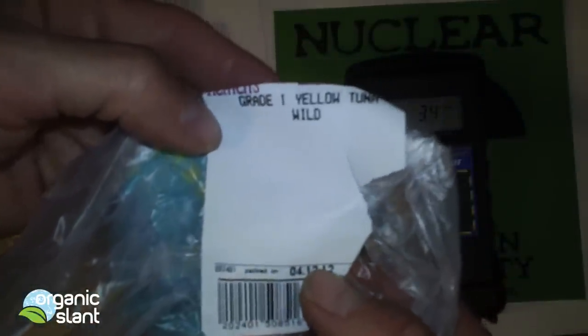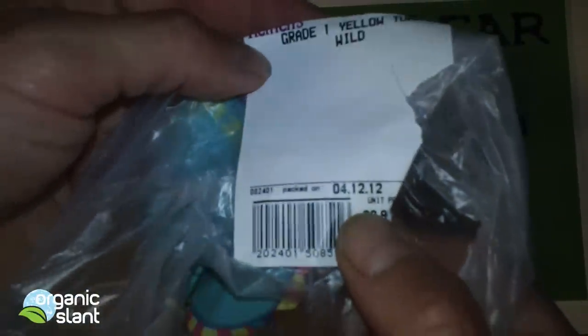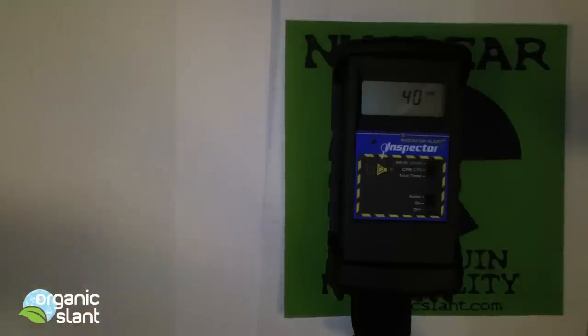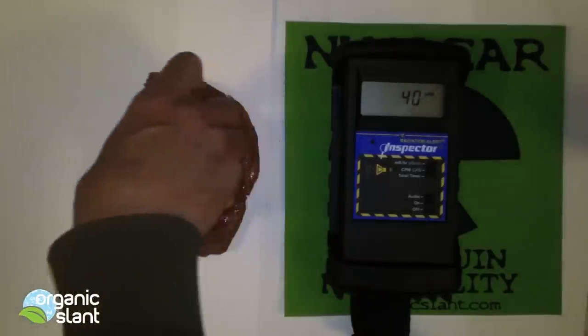There it is, grade 1 yellowfin tuna, wild, today's date, 4/12/12. Alright, I'm bringing in the fish. Alright, the batteries ran out. Well, it got too late, so this is 24 hours later. I'm bringing the piece out here. Pull it right up, put it smack dab down there.